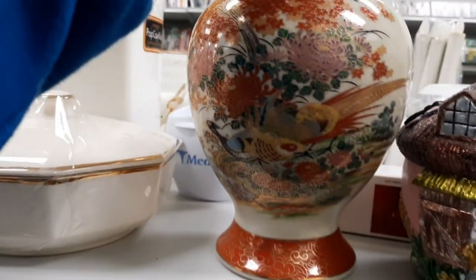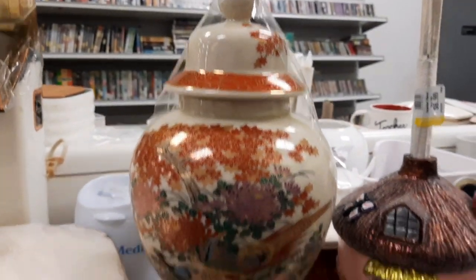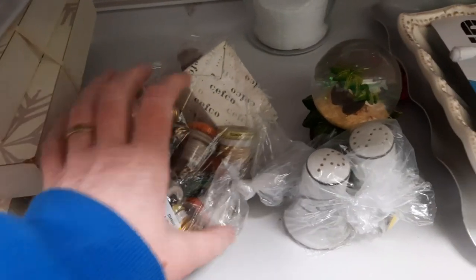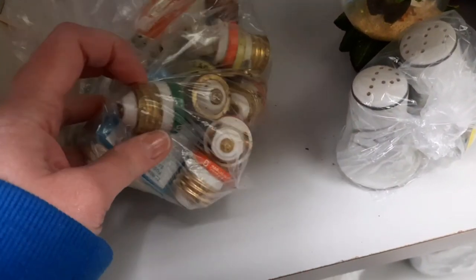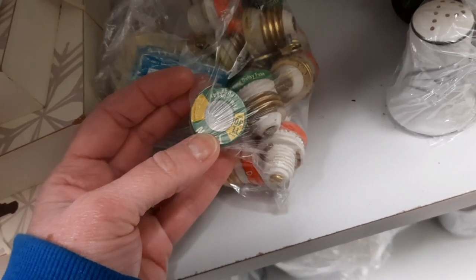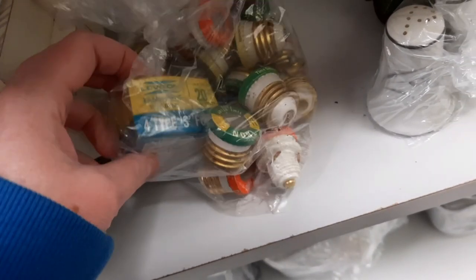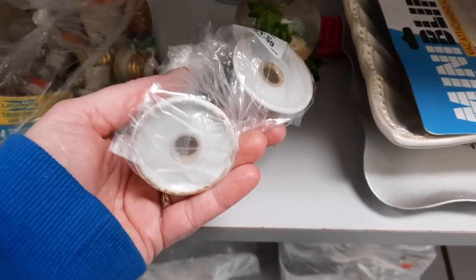And then next to it was a very nice piece - this might be a temple jar because of the decorative lid. I've heard that ginger jars have the plain flat top, and a temple jar has the decorative top to the lid. These look like spark plugs at first, but then I realized they might be for your fuse box - maybe just taking a shot in the dark there.